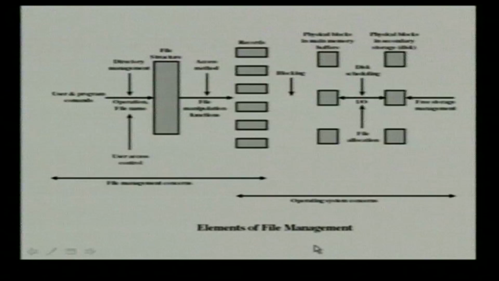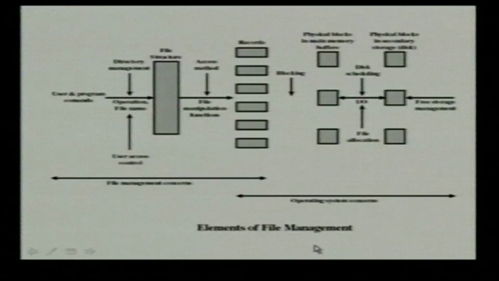So, when I want to process, these 4 blocks will be here, and what happens is you have to do some scheduling to decide which block to take out to accommodate a new block, and that is done here. This is the IO of the operating system, and after that you can access this. So, this is the operating system part, the file management part of a typical file management system.